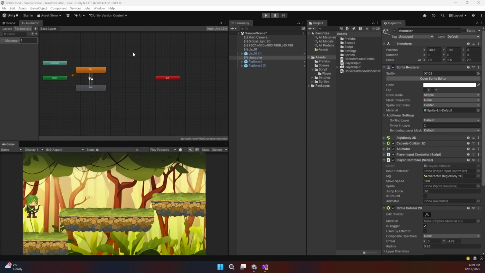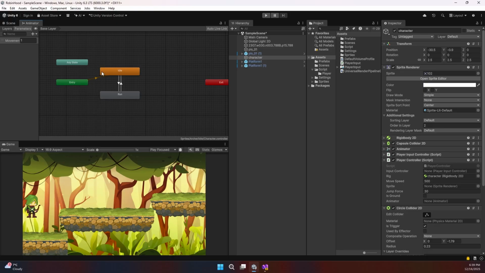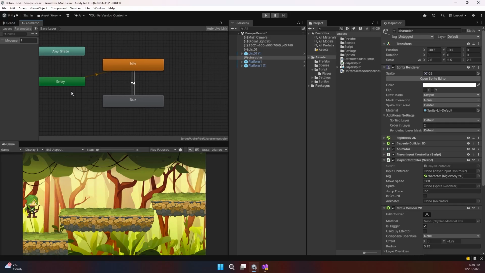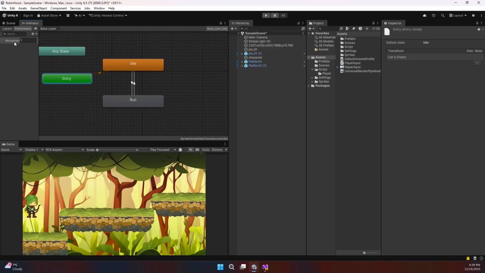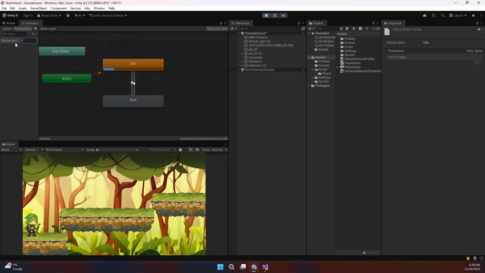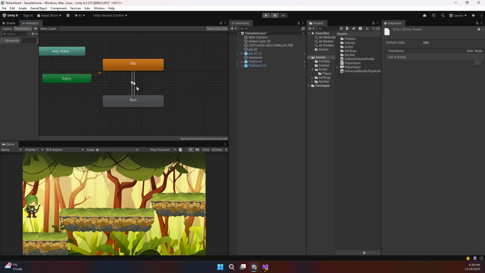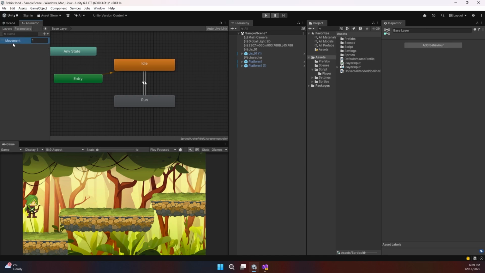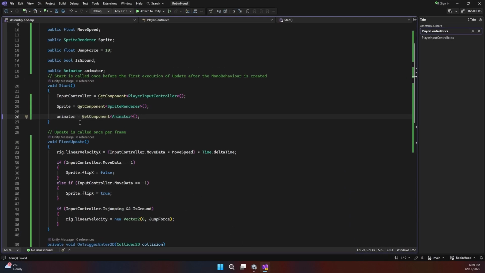Here in the Animator that we created before, we have idle and run. So I'm going to switch between them when it's 0 and when it's 1. So I need to copy and paste the movement to my code.